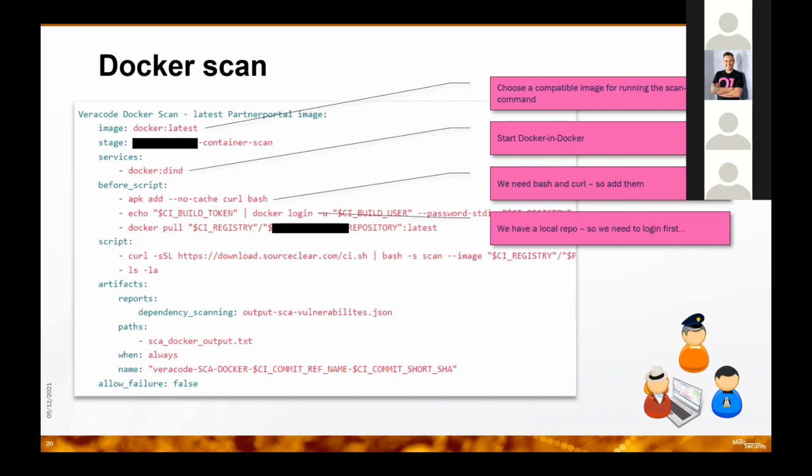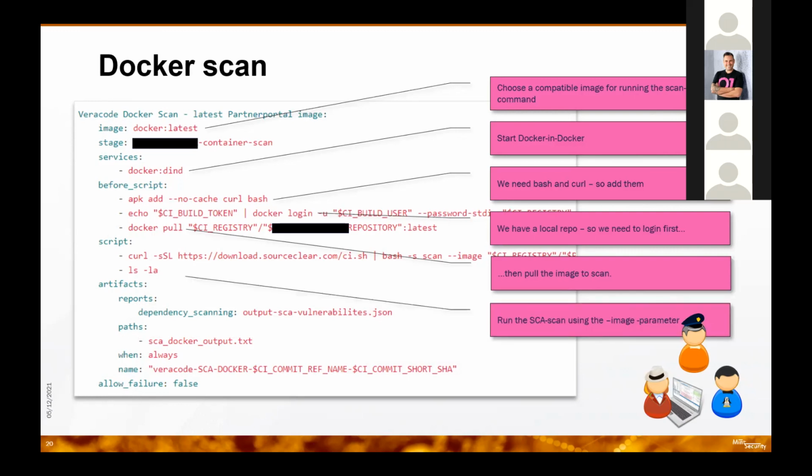And what I had to do in addition: the container that I'm actually scanning is not being pulled from a public repository. It's pulled from the local repository, and the container is built earlier in this pipeline. So I have to actually log in to the local repository and then pull it from there, and then run the SCA scan with the scan parameter image, so that we're actually running it against an image. There were some issues there, because the examples I followed mostly focus on pulling images from public repositories, so I had to work around that.